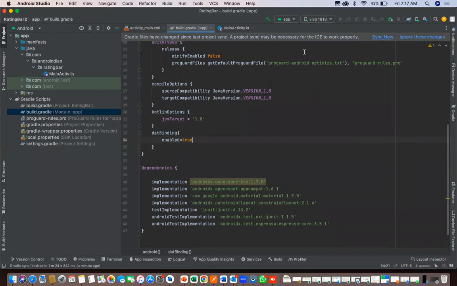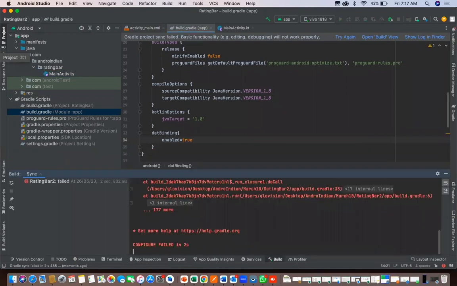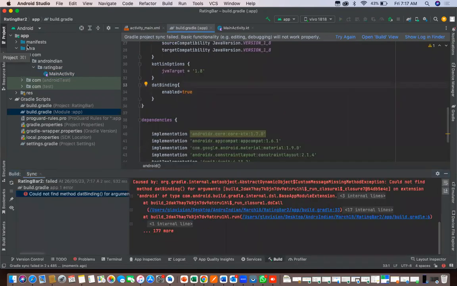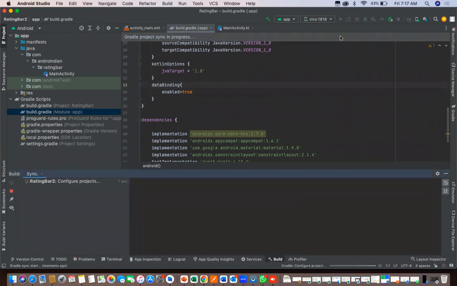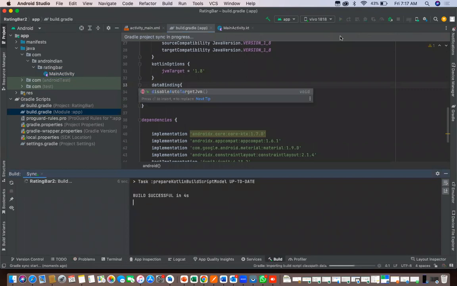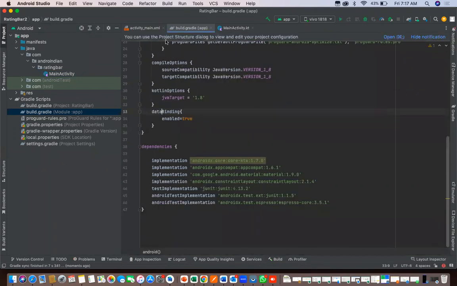Then sync now. Done. Data binding has been enabled.